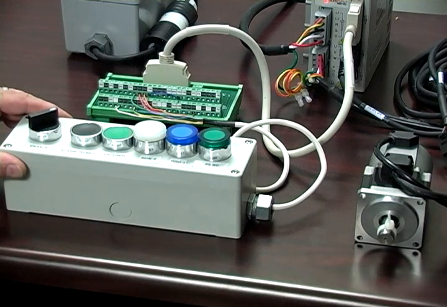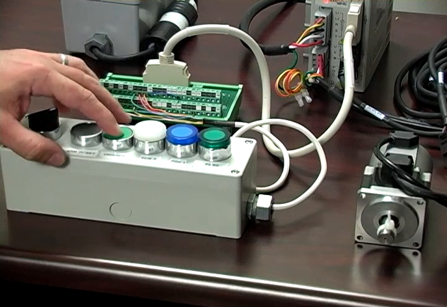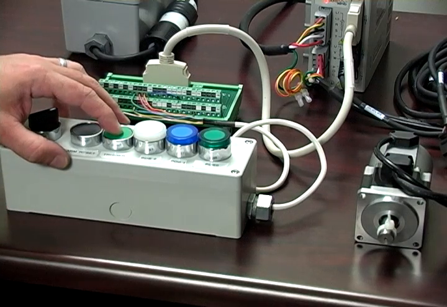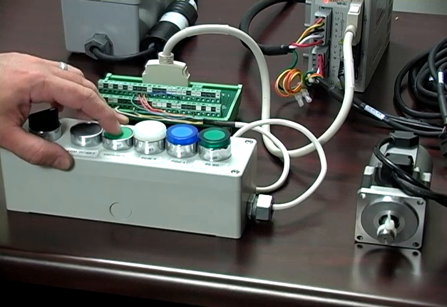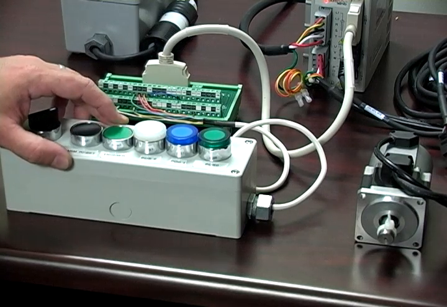Without setting any of the address lines, I can press the trigger and get one revolution of the motor shaft. This is position 1. Since we're in relative mode, I can press it repeatedly and get exactly one revolution each time.